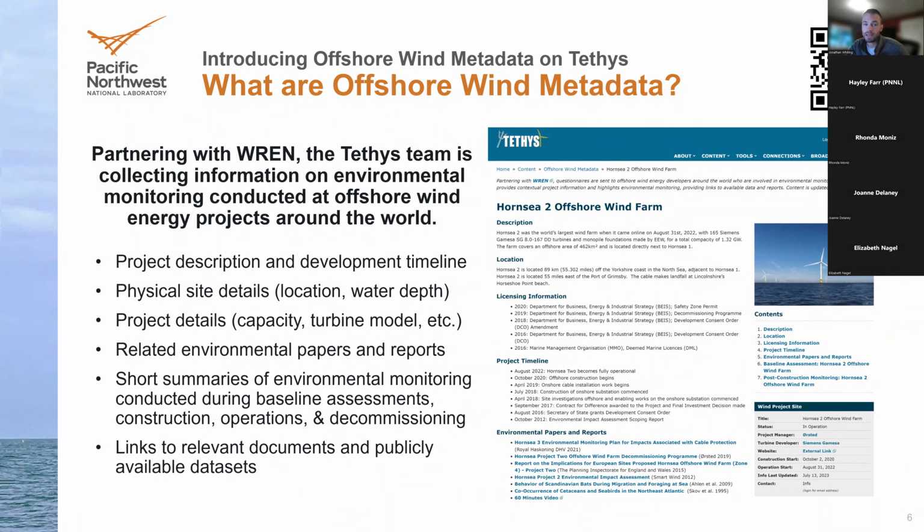Each wind farm has a description. Each metadata has a description that details some key events and licensing milestones on the development timeline. And then we describe the physical characteristics such as location and water depth, along with some project technical details such as describing the turbines and the export cables. All this information is important to understanding the environmental effects.